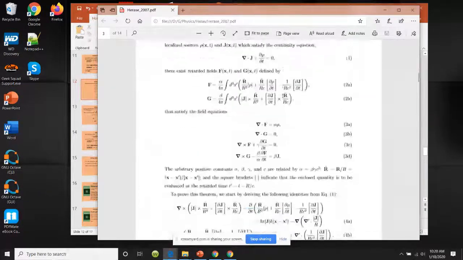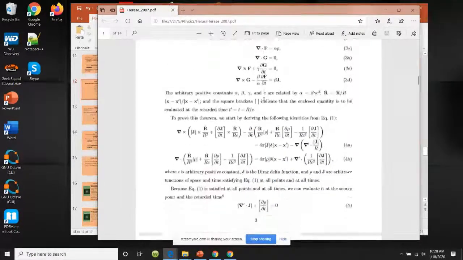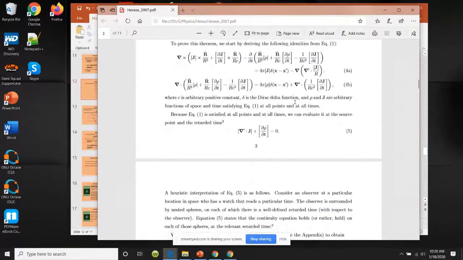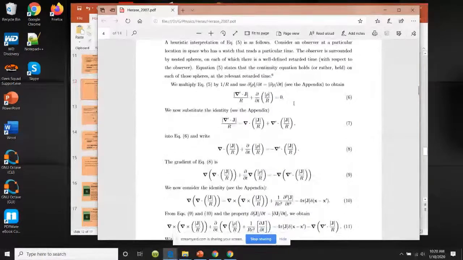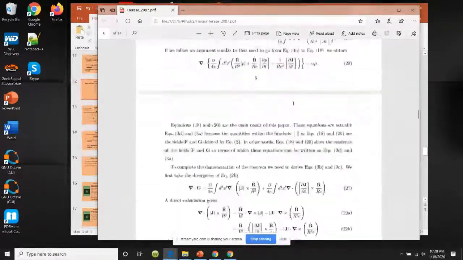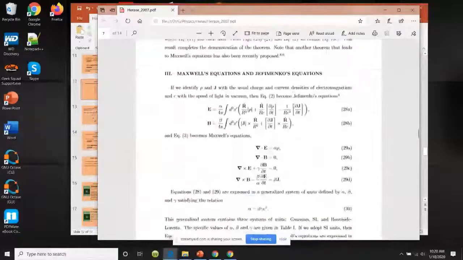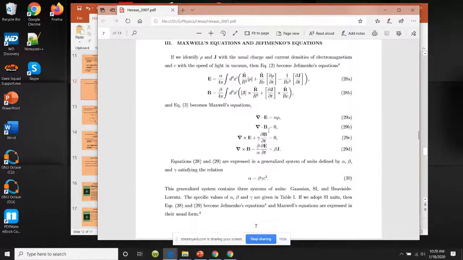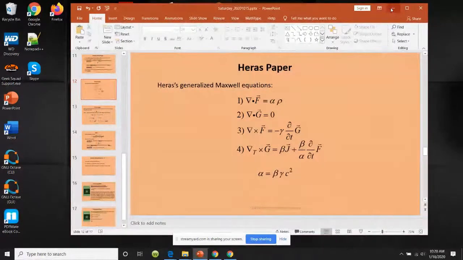And if you want to go through the math, here's all the math. I have gone through the math this week to verify it and to learn it. And it's math on math on math. And yes, you do come up with those 4 equations. And in electrodynamics, it's just Maxwell's equations. All right. So, Bill, this seems like right down your alley. What do you think?